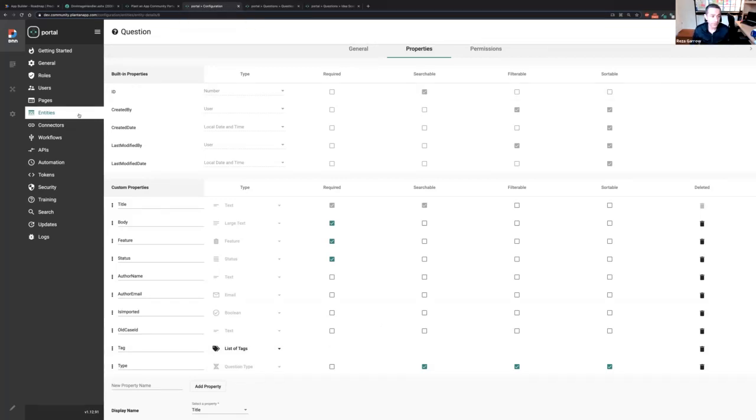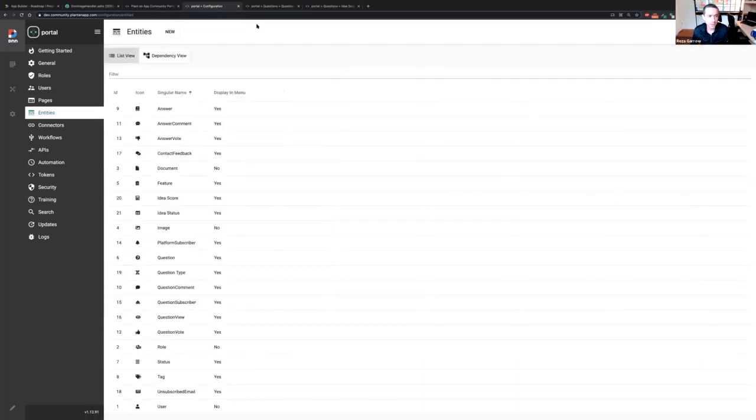However, nothing is that straightforward. And one of the reasons I didn't want to have this all baked and just show you a cool prioritization system is because I think this is a very real world situation you're going to hit. We talk a lot about philosophy in Plant an App and how the entity builder is meant to get you 80% of the way there. It's a no-code solution, right?